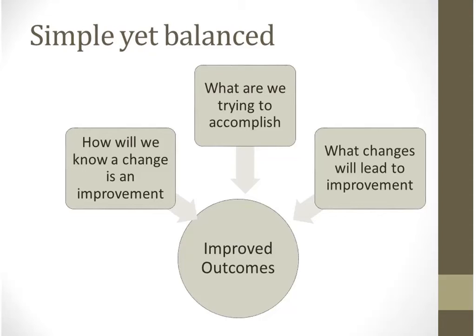As I said earlier, there's going to be aspects of your work that are very much sensitive to quality improvement. There will be aspects of your work that are less sensitive to quality improvement. And so the charge is really to look at the components of your work plan and identify where does it make sense to utilize the model for improvement and quality improvement, where will it help me to accomplish those improved outcomes that I set forth, and will help me do that with a methodology that I'm confident works. Because as I said, this has been used across the country and in many, many other countries. It is highly, highly successful at improving outcomes regardless of the specific outcome you're seeking. And so we have a lot of confidence in this model as well.